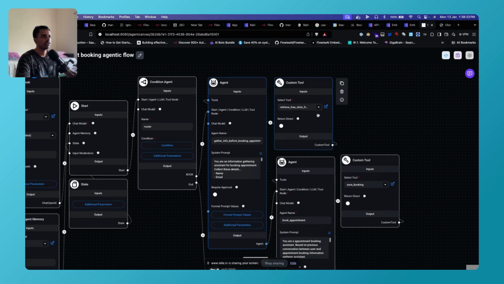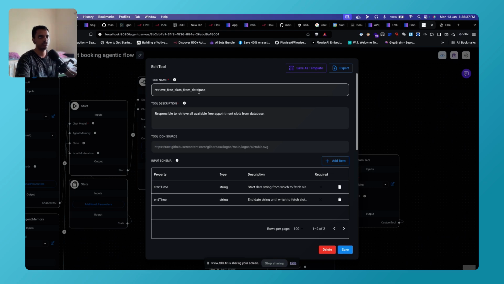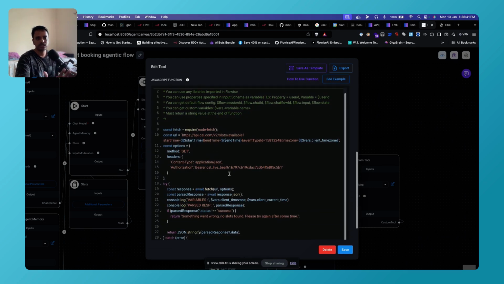Then if I go here and open this connected tool, retrieve free slots from database, this is where we actually make a GET request to cal.com's API. As you can see, it makes a request to this endpoint called slots available, and it passes the start time, end time, and the event type. Basically, I've tied it to a specific event type, a 30 minute meeting, and then the time zone.